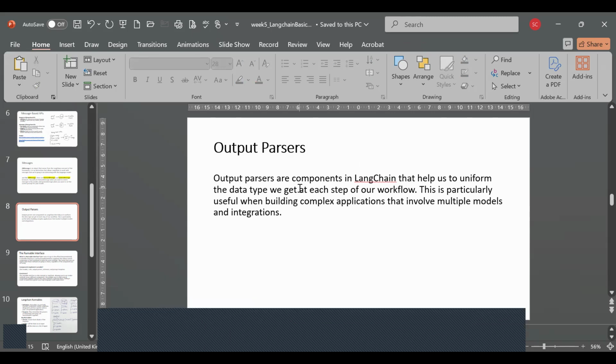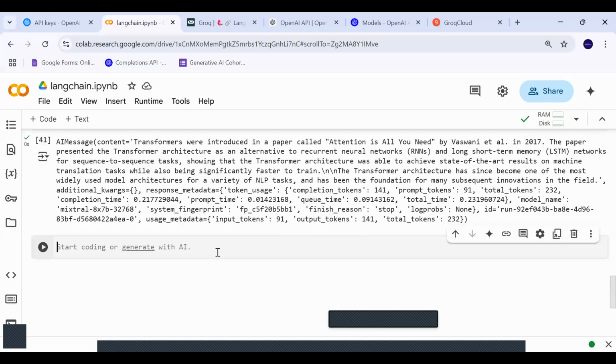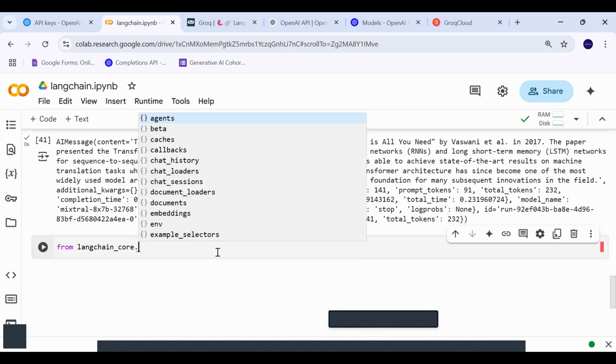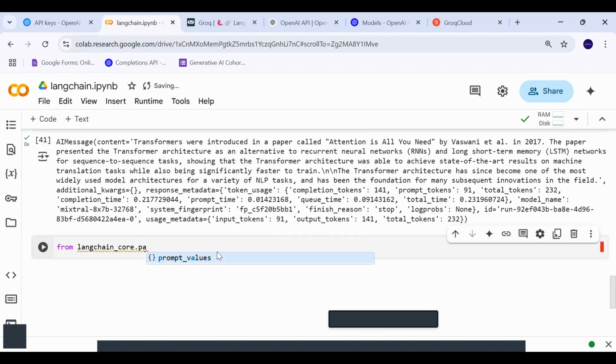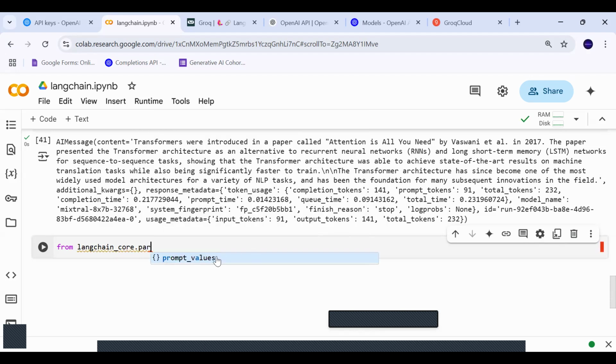So let me help you code that. Again, this comes from langchain_core, in output_parsers. I import StrOutputParser.